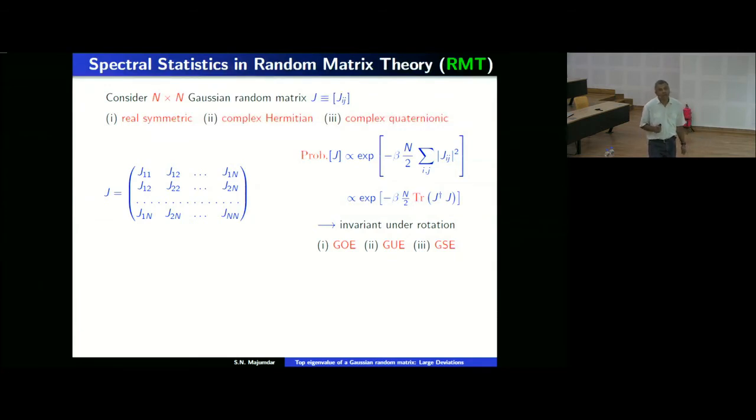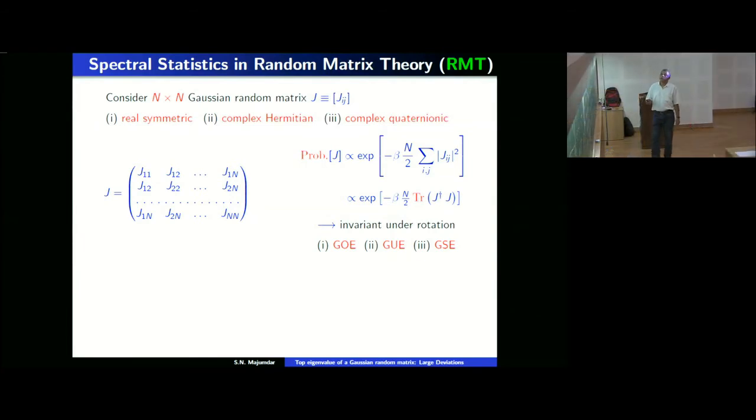Okay? So if you ask what are the classes of matrices which have real eigenvalues, this is called Dyson's threefold way. Dyson actually proved that there are only these three types of matrices which have real eigenvalues. Any other matrix you can construct will have complex eigenvalues in general. Okay? So we'll restrict to these particular Dyson classes, and then you want to specify from which distribution you are drawing your entries. That is called the matrix model in general.